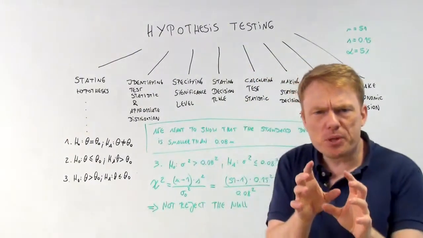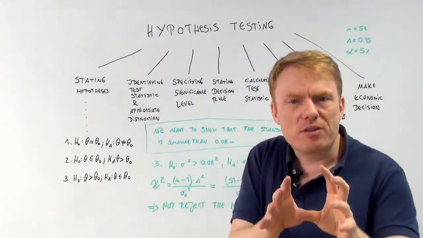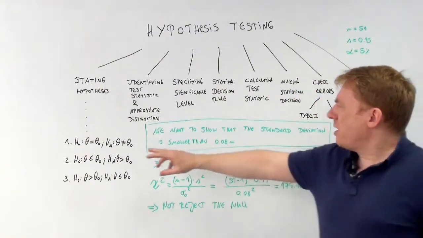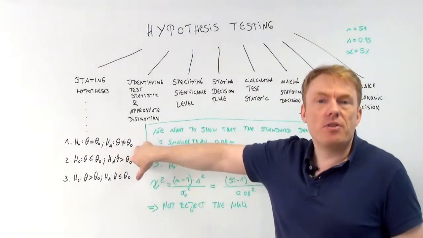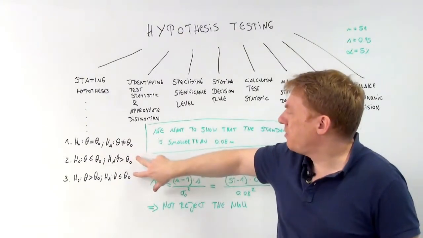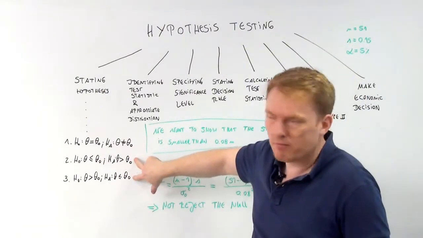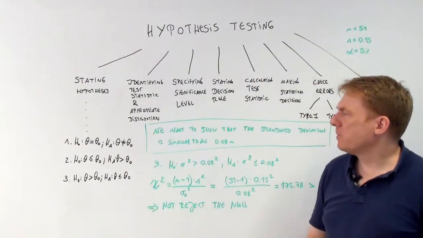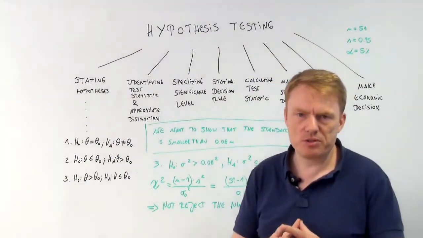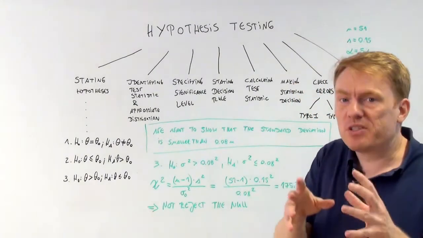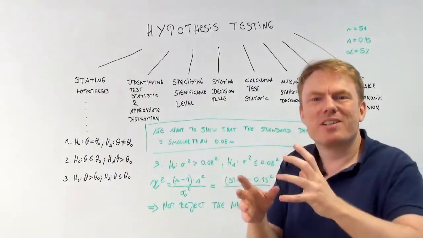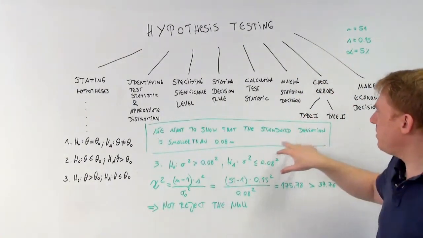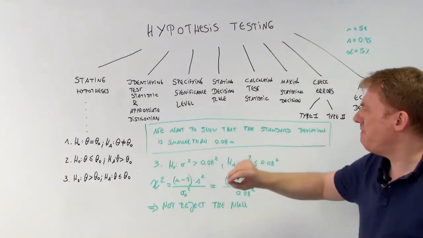Now, the very important question, and the first question that needs to be answered in detail, is: do we have to choose this one or do we have to choose one of those ones? A two-sided test or a one-sided test? That's important to know first. And if there's a mistake, the rest is in mistake. Okay, we want to show that the standard deviation is smaller than this value.